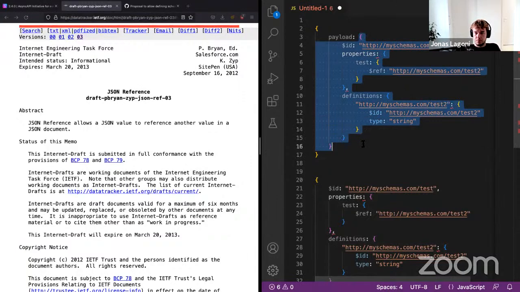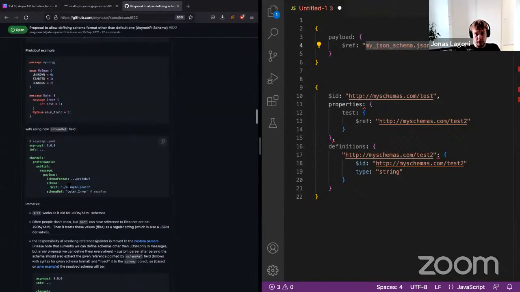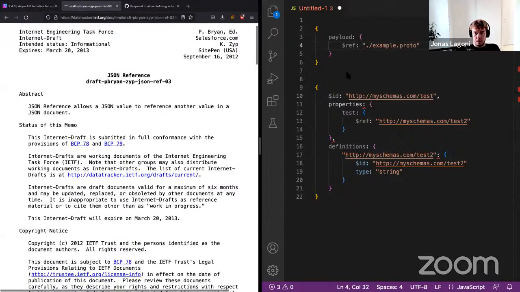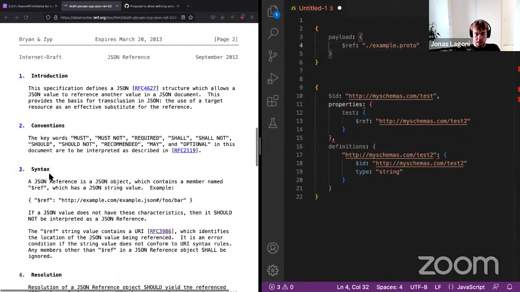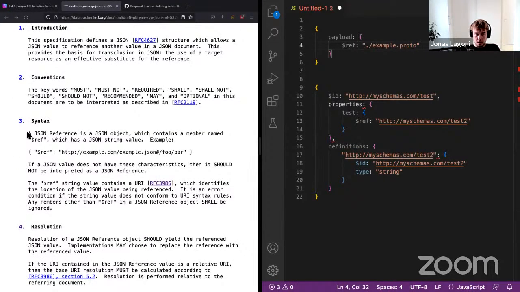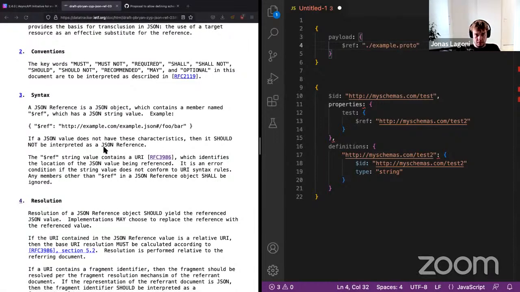Now, if we then go back to our reference here, and we take Magic's example where he referenced a Protobuf file as the payload schema. The issue is that, let's see if I can find the statement.